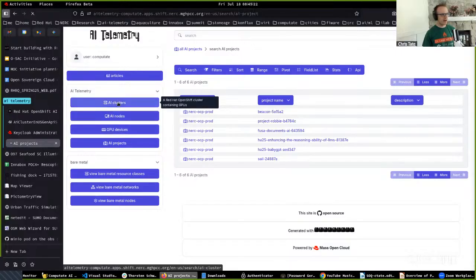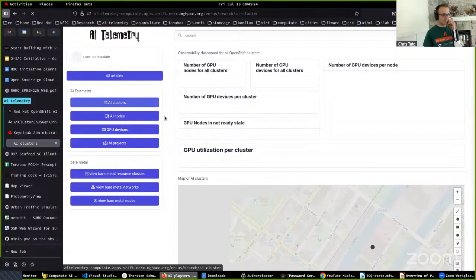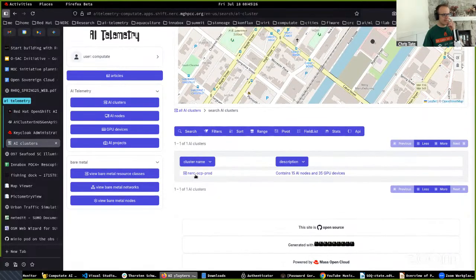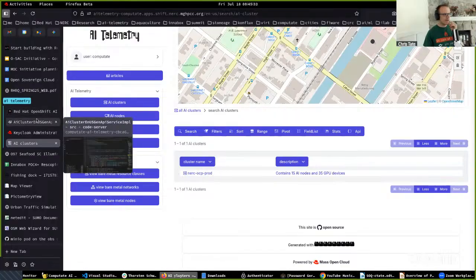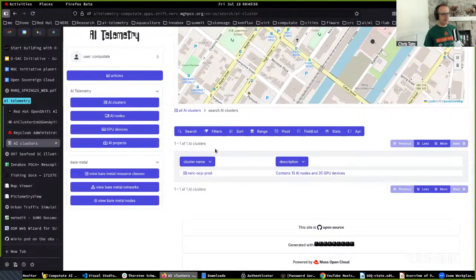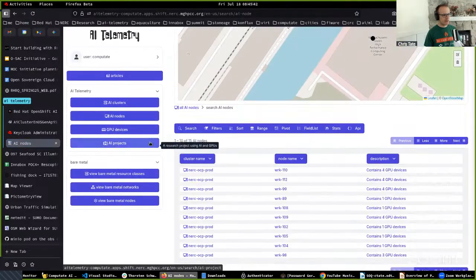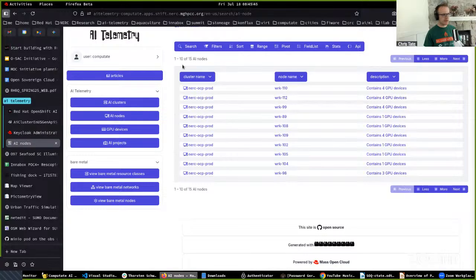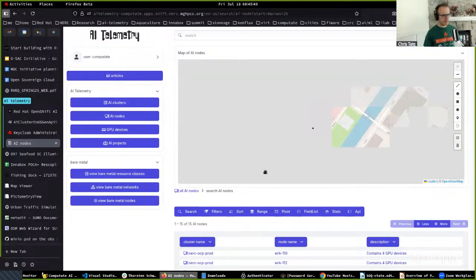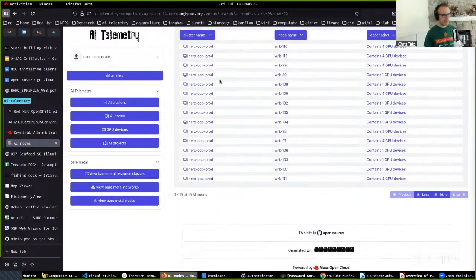And then I go to AI clusters and I see NERC prod here. So I was granted access to NERC prod, both the cluster and all the nodes in NERC prod. These should all be assigned to NERC prod. Yes. And then all of the AI projects in NERC prod.